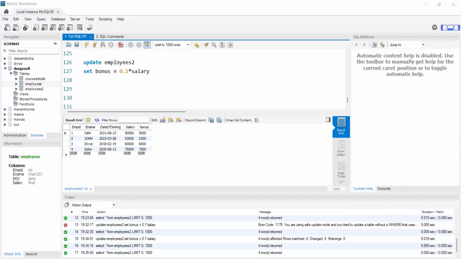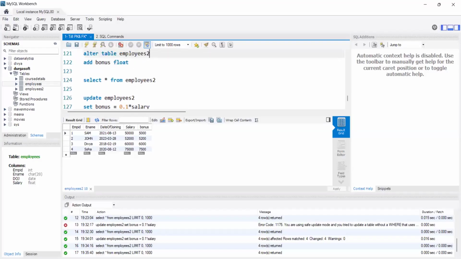So this is about the update command. Is it clear for everyone? Great. Basically, whenever we want to make any changes to the data or update the data, we will use the update command, and we need to use the set keyword inside the update, and we need to use a where clause to give the conditions.